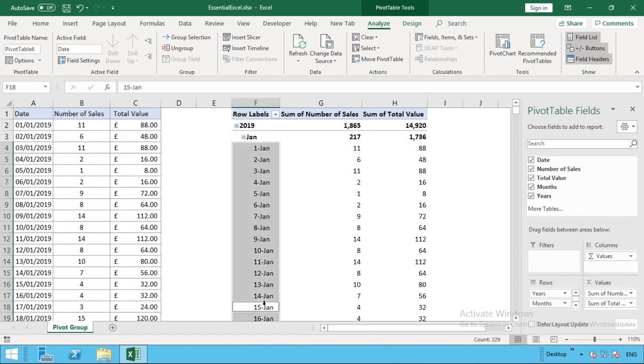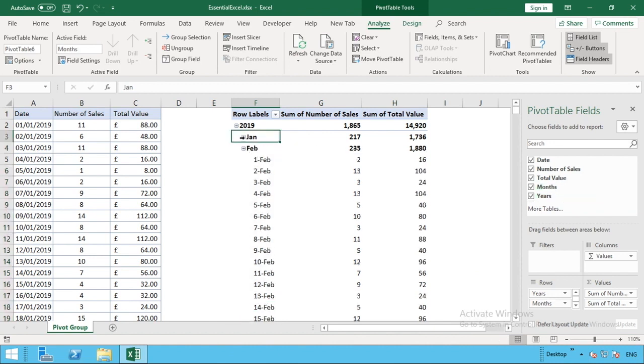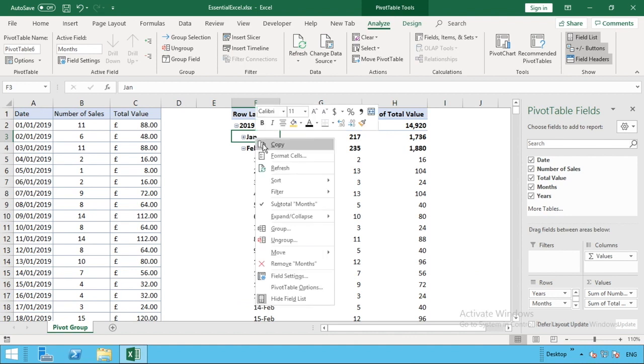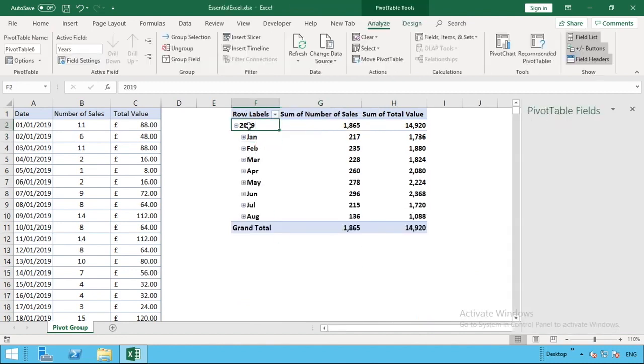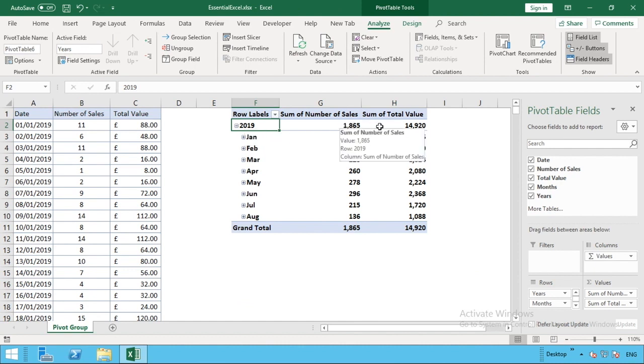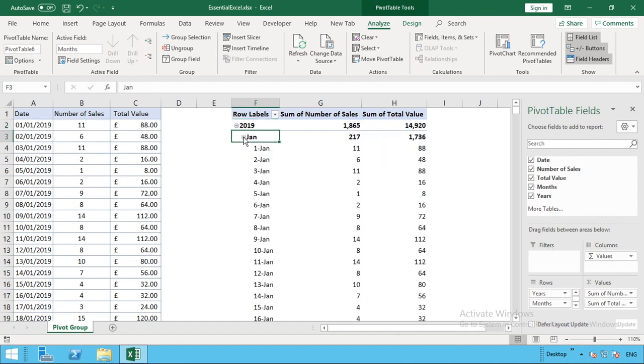and let it think about it for a bit, and you can see that years has now been created in our available fields. So we've got years and months there, which means that if we now reduce down January and February, we can really quickly, by right clicking on the month, expand or collapse, and we'll just do collapse entire field so it goes back to the month. And you can see we've now got the year and the year total, which is the overall figure we just looked at, the 14,920. And then we can look at individual months, and if we require, by just expanding that month, we can look at the individual day as well.